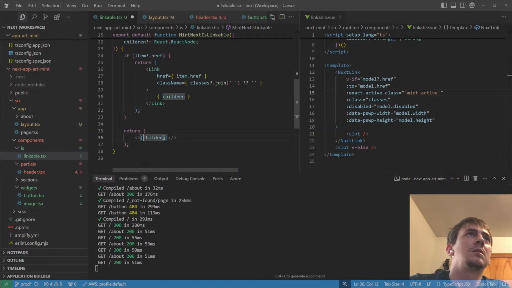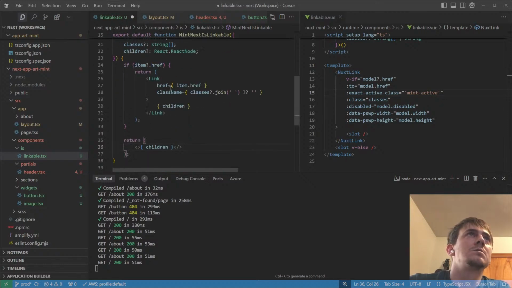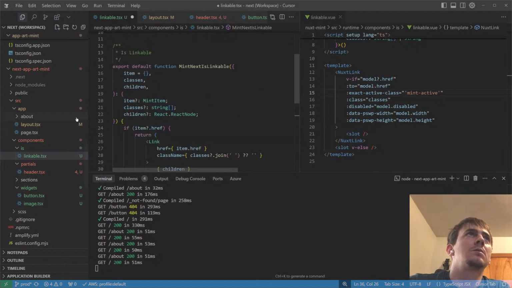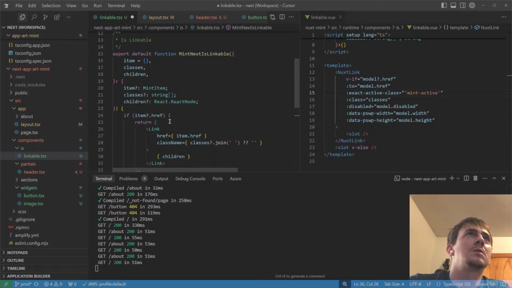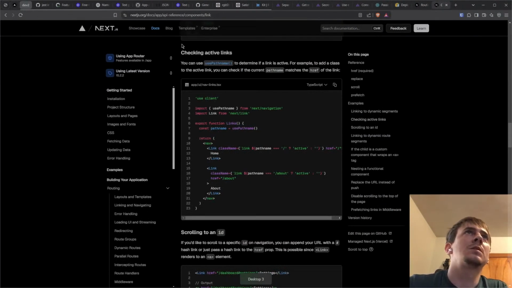Definitely doing that. So if item.href, what was it? Use path name from next slash navigation.